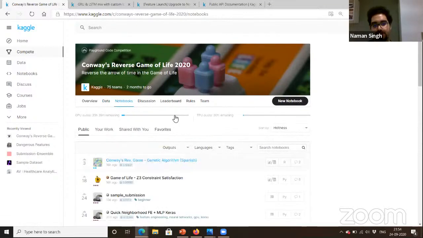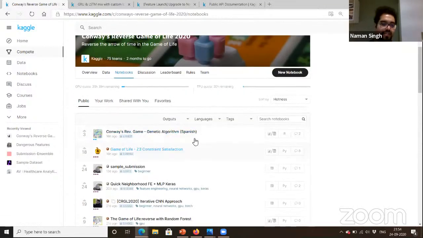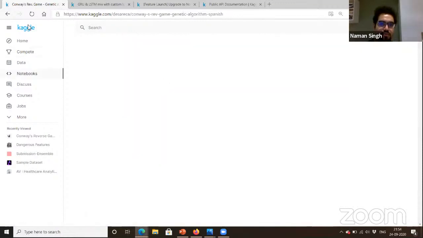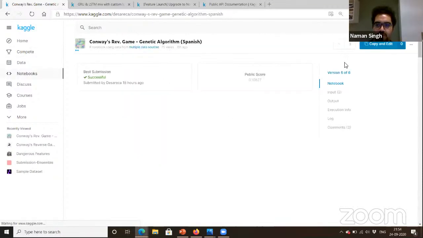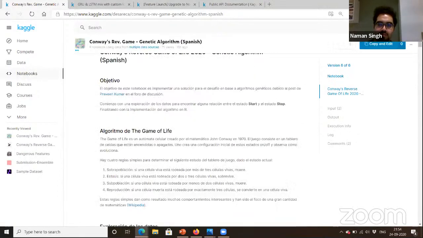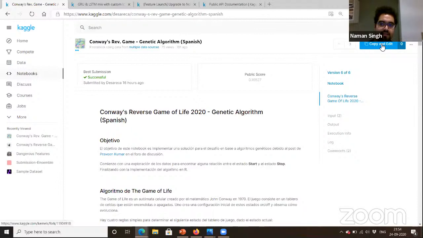Moving on to competition notebooks. These are different from the notebooks that we saw before. These notebooks are specific to this particular competition, and they're not from any other competition. You can click on any one of these notebooks to access them. You can copy or clone their notebooks if you want to by clicking on Copy and Edit.